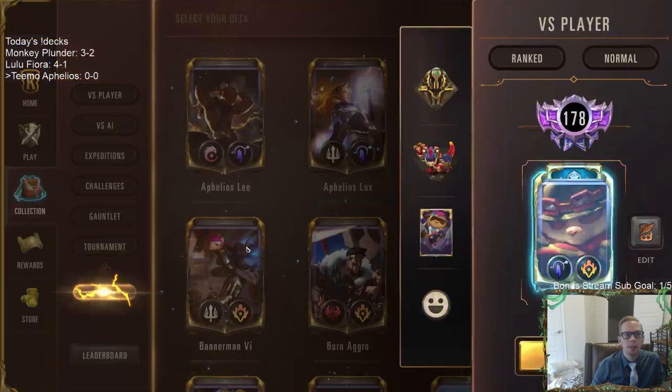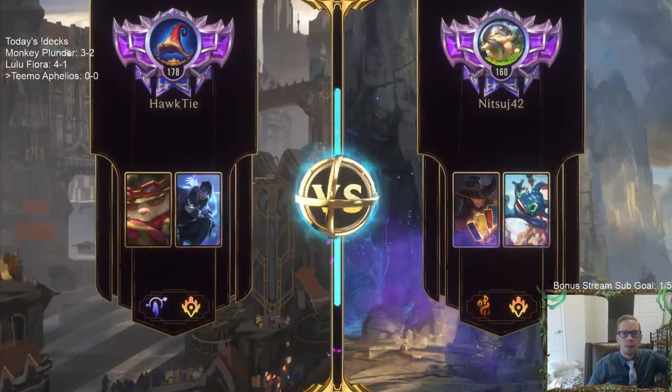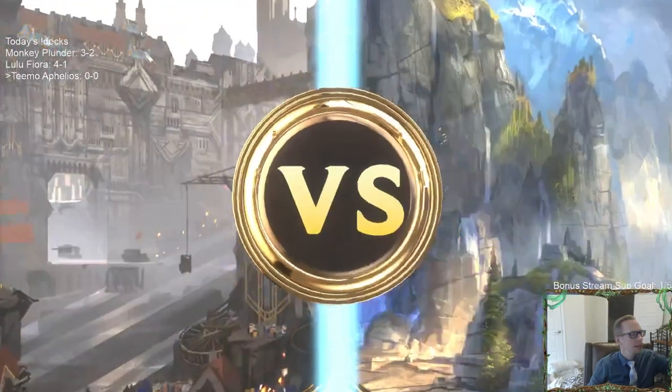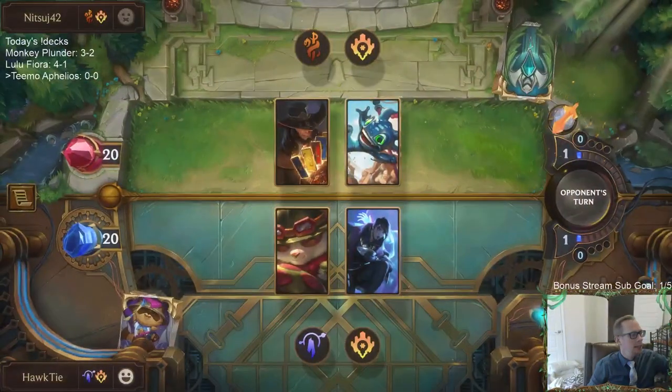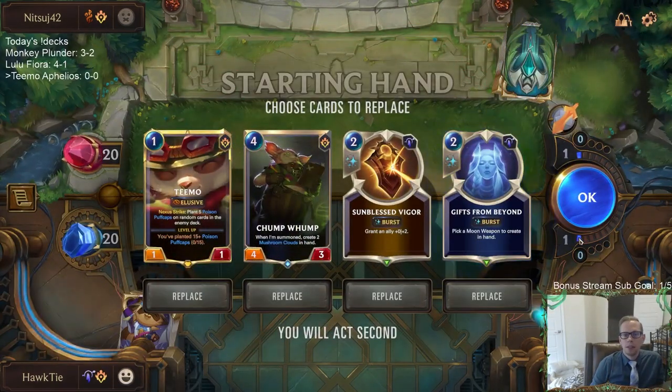So Teemo Aphelios, we'll head on over to Ranked. All right, playing against Twisted Fate Fizz. They draw lots of cards. The main thing here is we have to stay alive from these elusives. That's going to be the hard part.